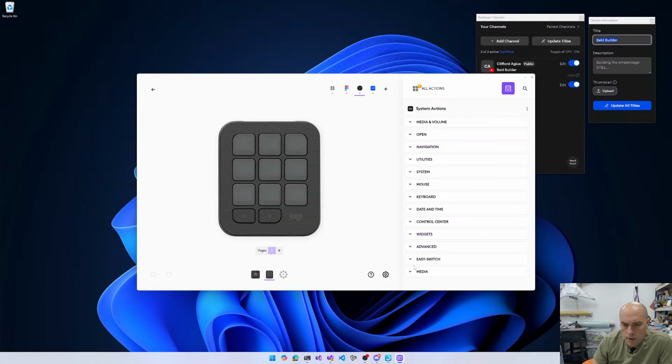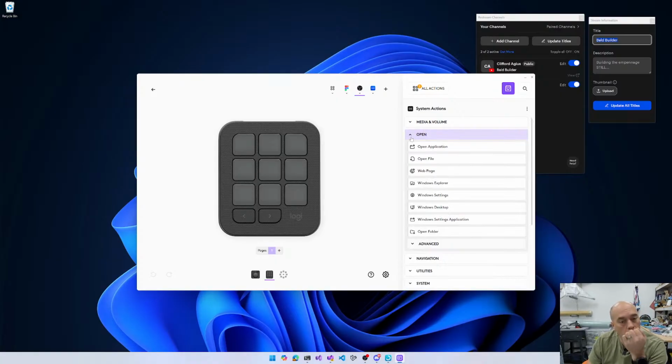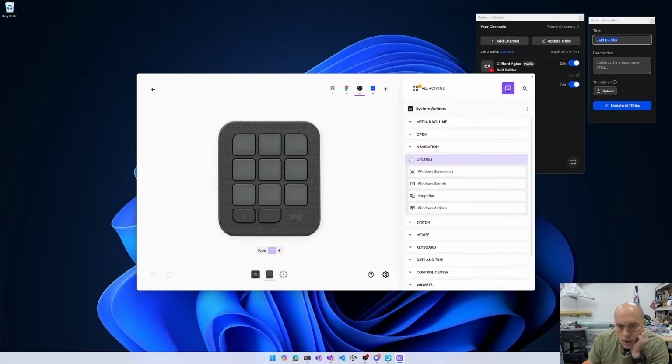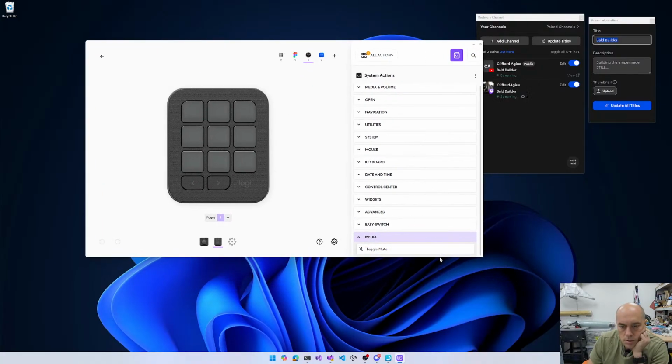And we got, oh right, okay. So this is a bit like Stream Deck. So we've got loads of things in here, but what we want is, I suppose, we could use the keyboard shortcuts. Well, let me make it bigger.